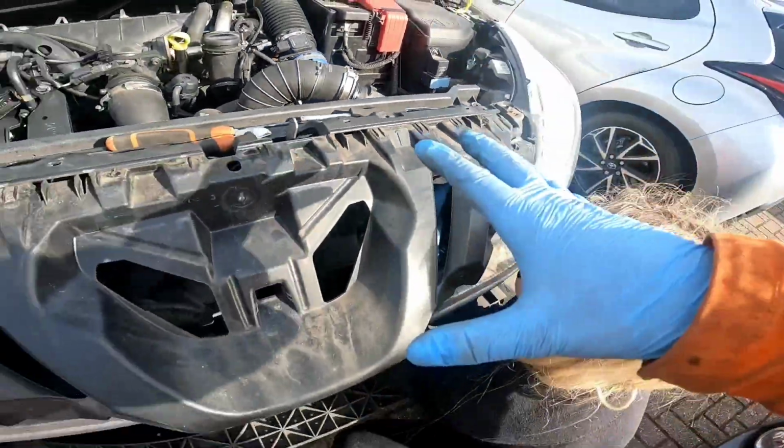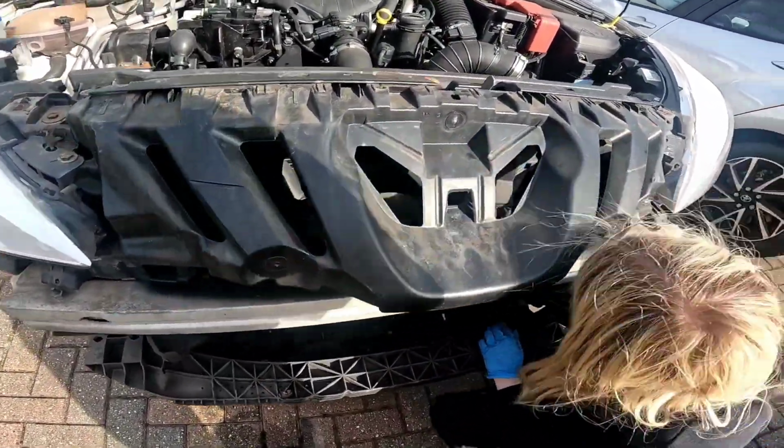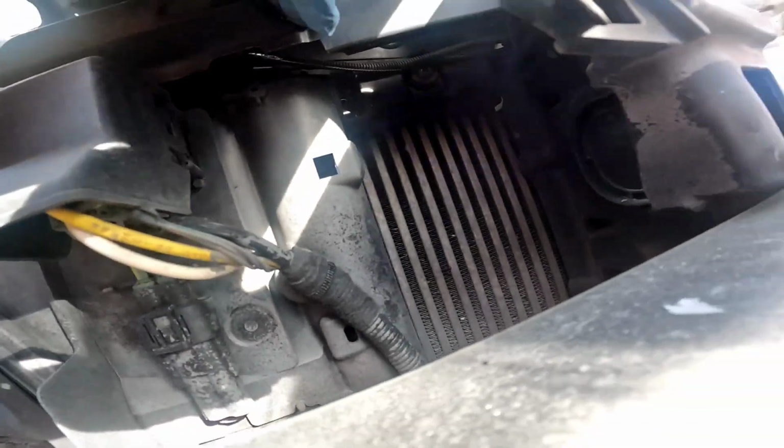We're now trying to do this without having to remove the headlights and the front scuttle panel. So what we have done for this gap here, as you can see, is we pull this bit of trim back here. It's really hard to show you guys. We have pulled this bit of trim back up here that's in front of the top of the intercooler.